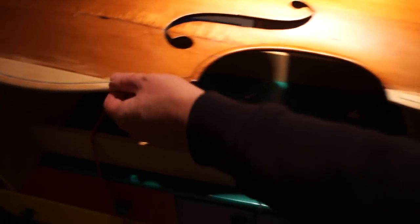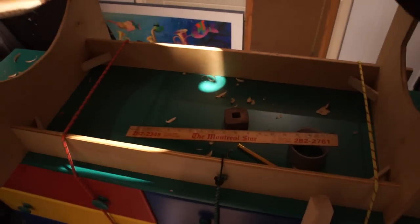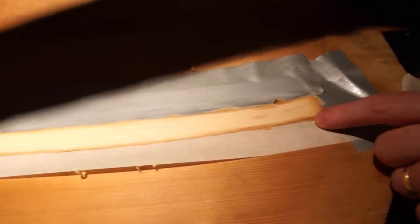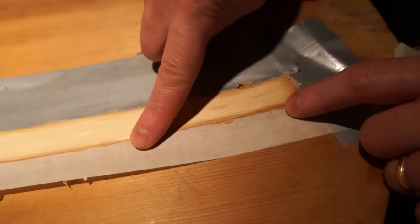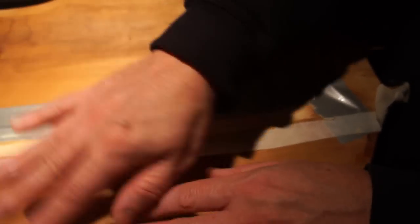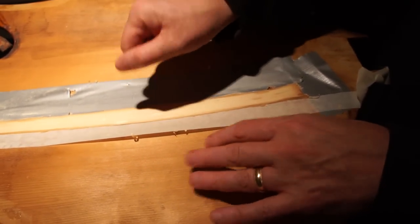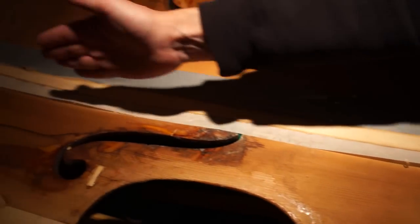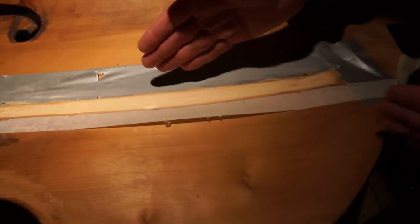Are you pleased with the way it came out? Yeah, I think it's going to be good. There's something called a bass bar — it's a raised piece of wood that goes down the length of the top. This one had an integrated bass bar; it was just carved out of the wood, all one piece. And that's the wrong way to do it — a bass bar should be at a bit of an angle to help transmit the sound properly.